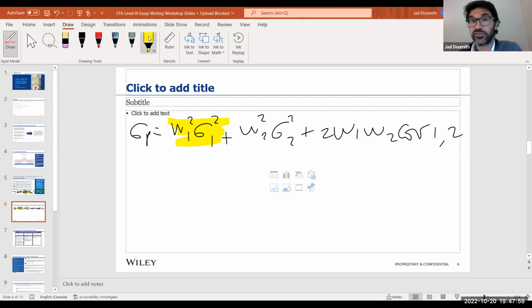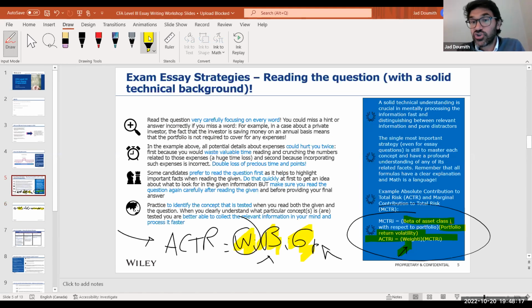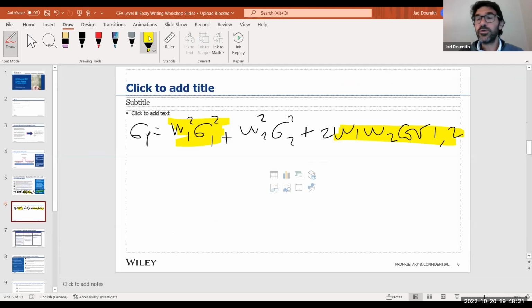Obviously, the riskier it is, the higher its contribution to the portfolio. But it also brings with it, as a contribution to the total risk of the portfolio, its covariance with any other existing asset. I have highlighted in yellow the contribution. That's how simple it is. This potentially ugly formula is just showing you the contribution of asset 1 to the total risk of the portfolio. Highlighted in yellow, you have that.